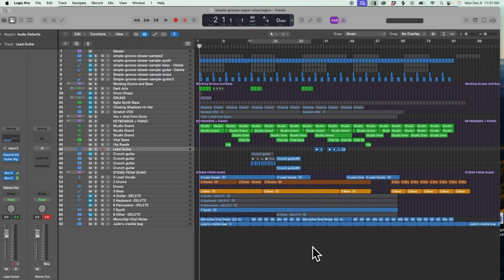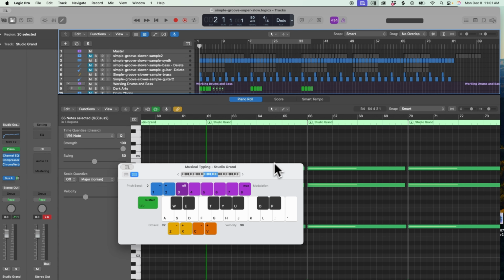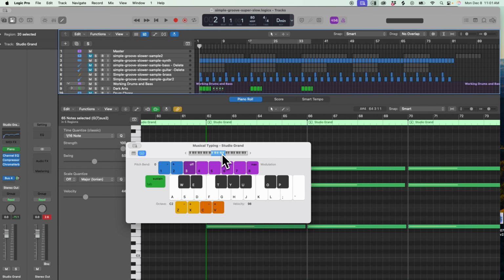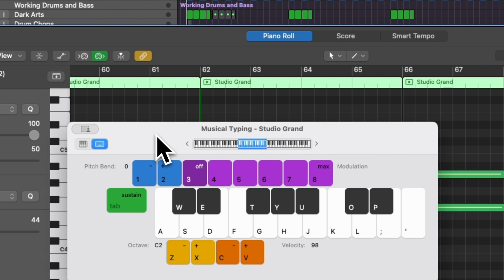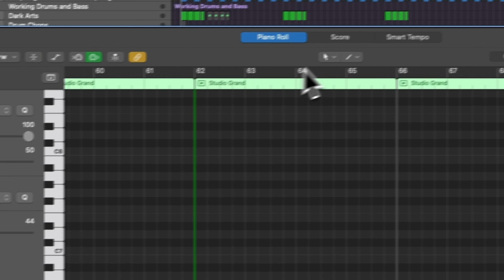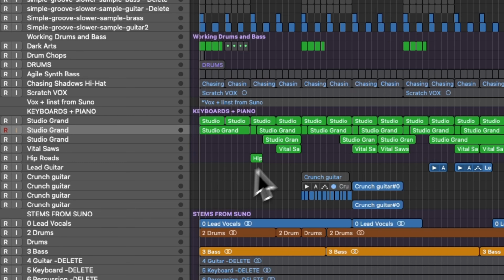One thing that is also cool is if you do not have a digital keyboard, you can hit Command K, and you can actually use your computer keyboard to type in the notes for some of these sounds. Or of course you can also use, like I showed in another video, the step sequencer to add some of these musical notes in. So for bass lines, keyboard, electric piano, strings, things like that, you can at least add in some of your own parts without having to manually enter it. So just another little tip.